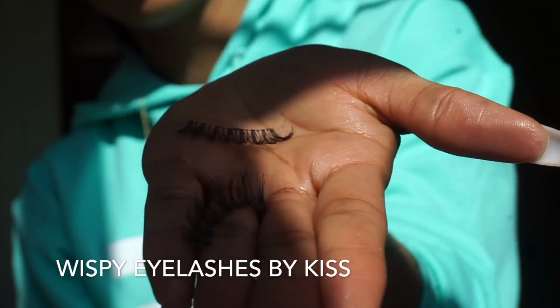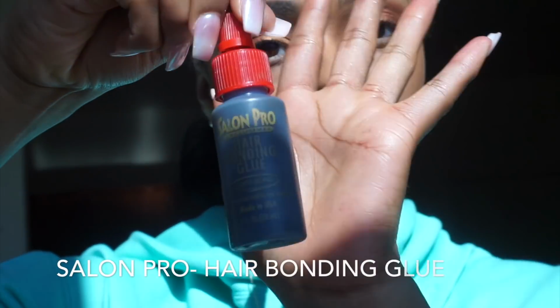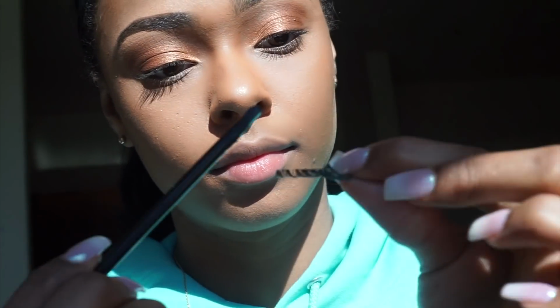I faithfully use my wispy eyelashes by Kiss. I feel like this has the most natural effects I like for my eyelashes, and I use regular Salon Pro hair bonding glue. I find that the eyelash glue that comes in the eyelash packet does not help when keeping on your eyelashes. They usually slip, so I just use regular eyelash glue.